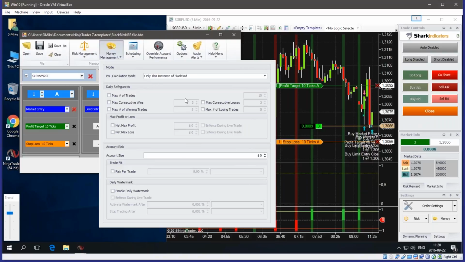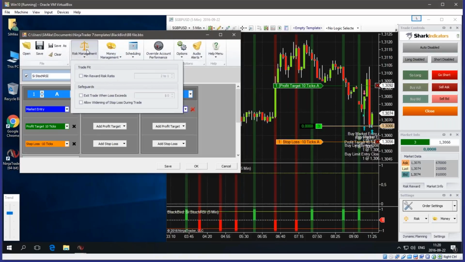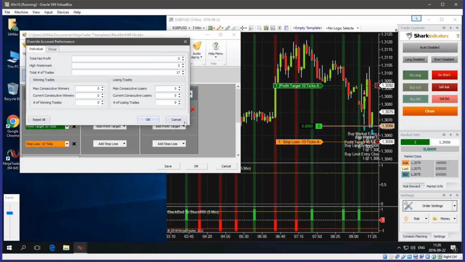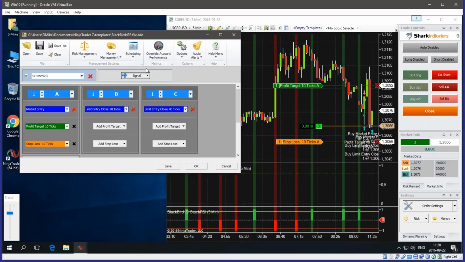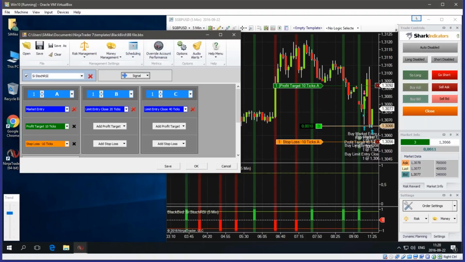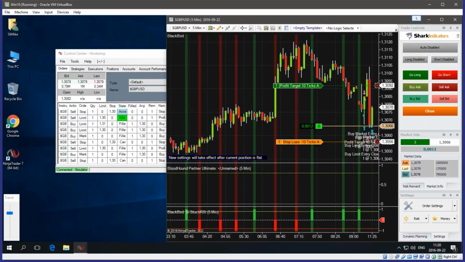All right, everything's turned off, and where's the risk reward? That's all turned off as well. Let's see. Here we go, Mike. So those need to be negative values.